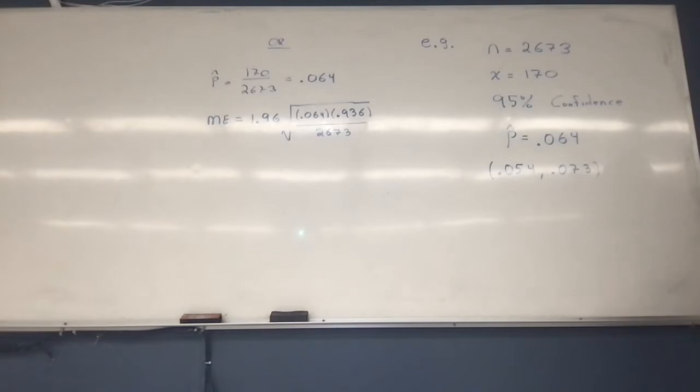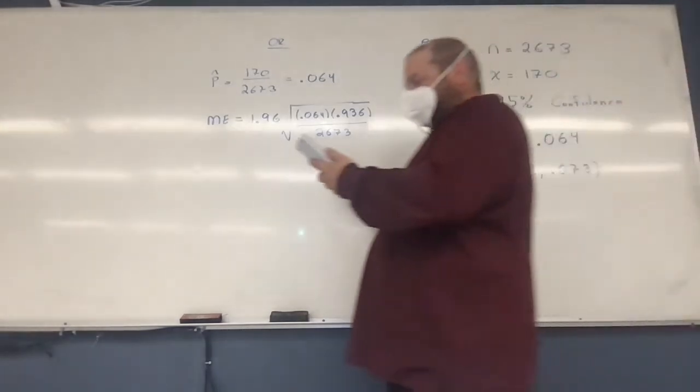Because I calculated earlier that for a confidence of 95%, Z star is always 1.96. We did it. We don't have to do it again. Anytime you have 95% confidence, Z star is 1.96. Technically, in my calculator, it's 1.959963986. So when I multiply that by the rest, what do I get for my margin of error?